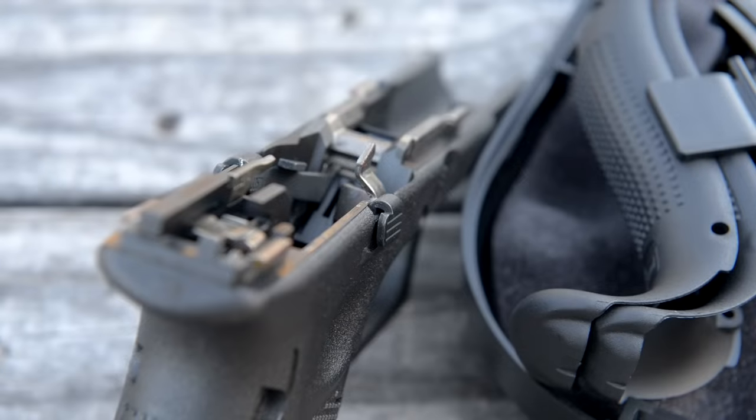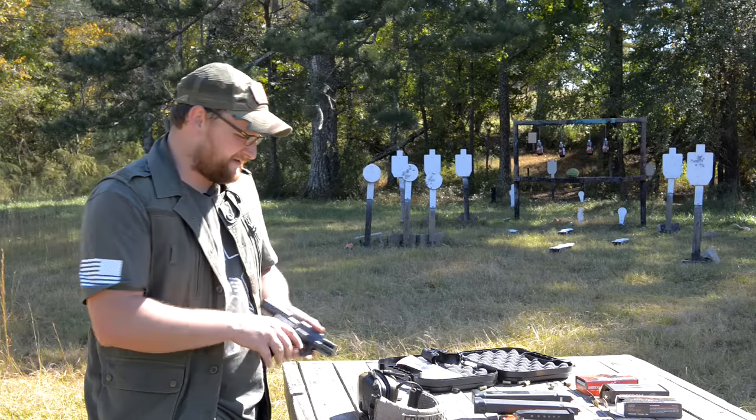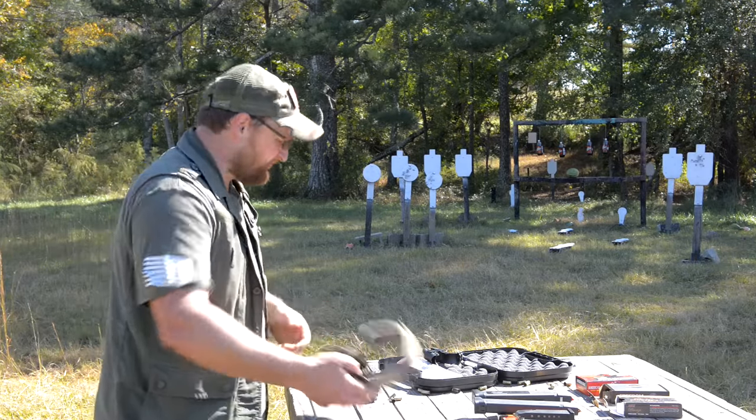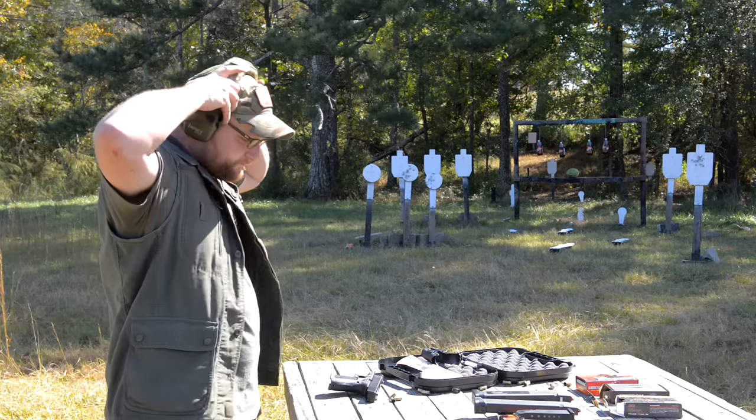You know, I like the way it fits my hand okay, but then again, I've never really had a concern about Glocks ever in terms of how they fit my hand. And that's going to be different for each person. We'll talk a little bit more, but I'm going to shoot some more. We got some more ammo to try out.